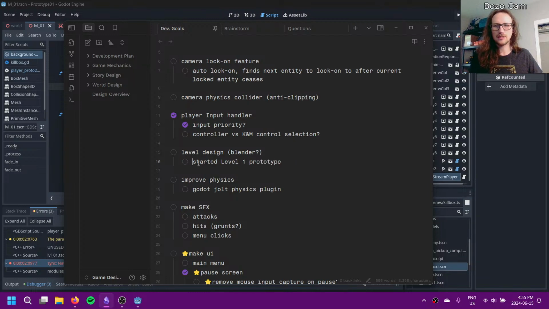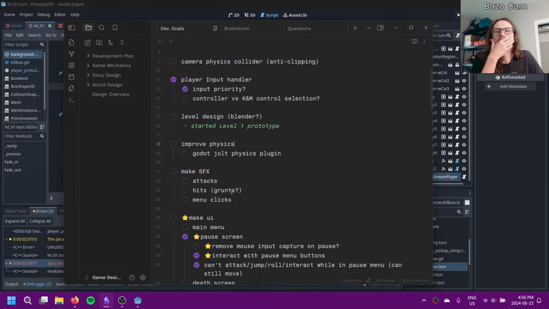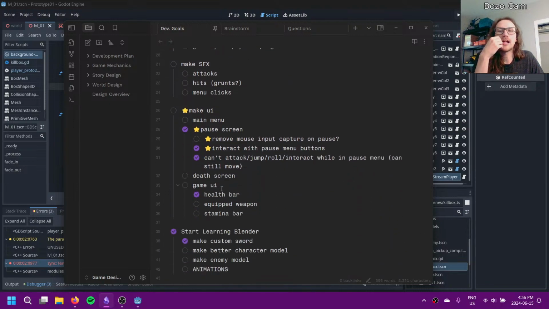I guess this should be, I want a shift end, and then yeah, there we go. Started level 1 prototype. Physics, make effects, blah, blah.